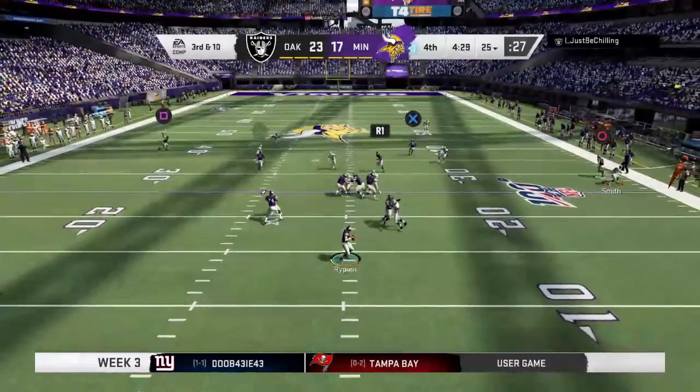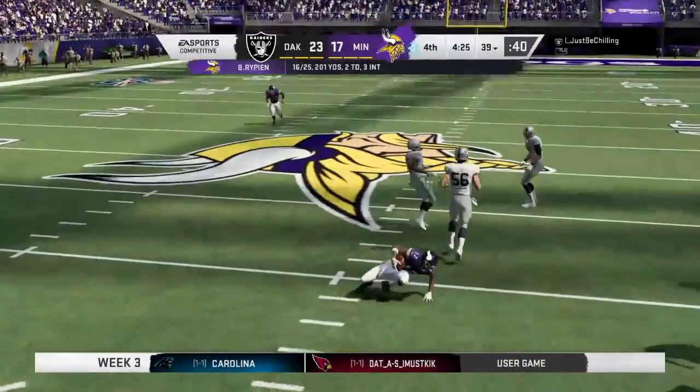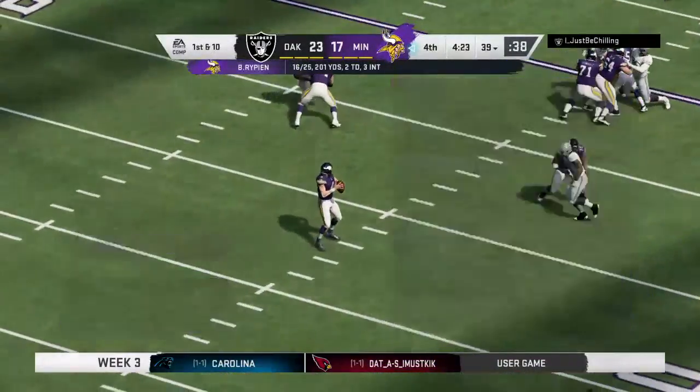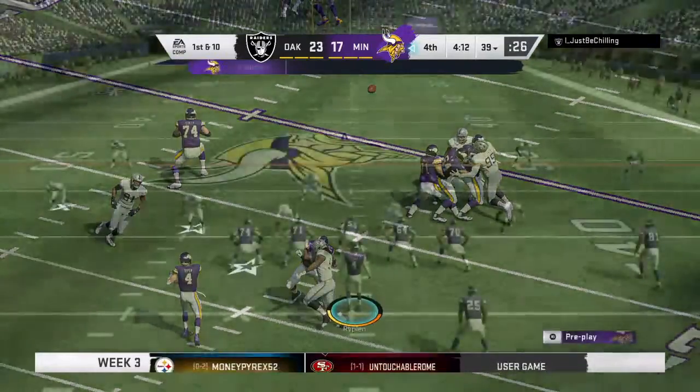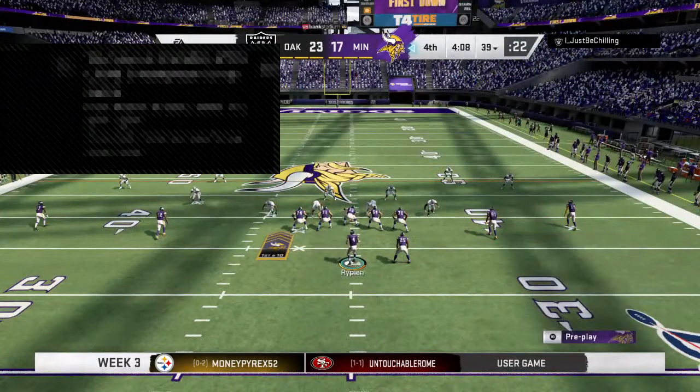They will throw on 3rd down with Rippon. He gets it to Brown, complete. They get 14 there. 1st down, Vikings. So from the 39 now, they'll come up on a 1st and 10.